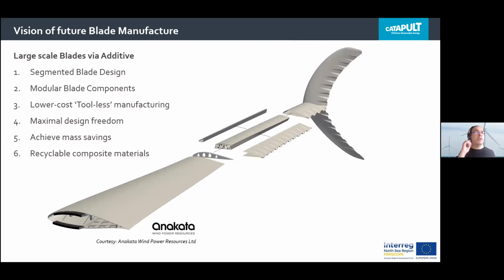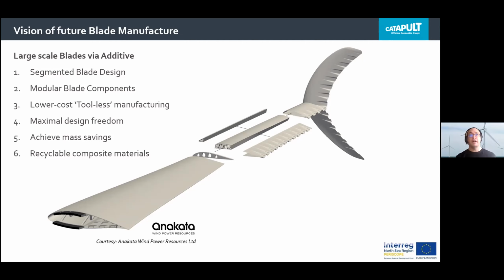Modular blade components: we really believe that form should follow function. And so those items that are made of a different material or rely on a different process can be substituted in and out of the blade structure. For instance, leading edges have completely different requirements than trailing edges, and spar caps and shear web components.